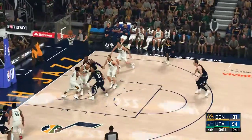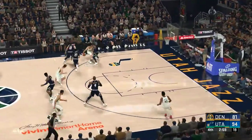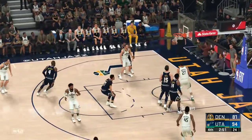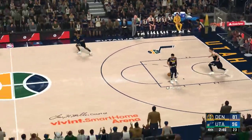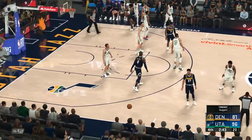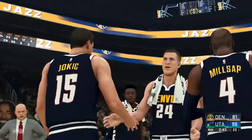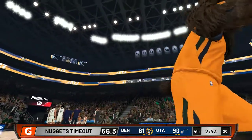Here's Murray. He can't get it to go. And Utah the other way now. Mitchell in the corner. There's the triple. They grab their own miss. And there's Gobert putting it right back in. And the Jazz lead by 15. I love it when Rudy Gobert crashes the offensive glass, uses those long arms to great advantage. Denver calls timeout. Good timing. They're really struggling offensively. Sometimes it just feels like misses become contagious. He wants to settle his guys down right now.